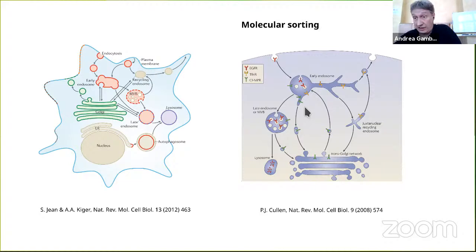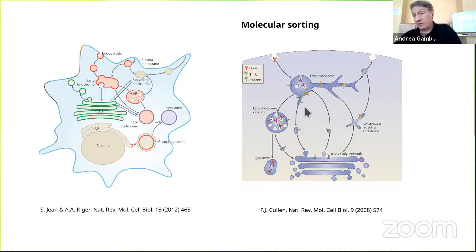And in this cartoon, this is shown as three proteins of different colors, red, green, and yellow. And these proteins are separated, and they are destined to different places. They are separated, and vesicles are formed that are enriched in only, for instance, the yellow protein or the red protein or the green protein. And these vesicles are delivered to different destinations.